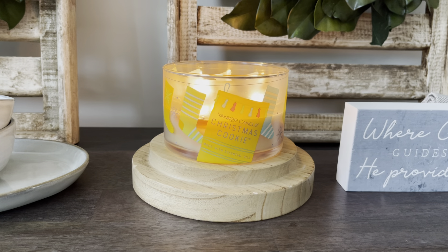As far as the nutmeg and the cinnamon go, I really don't get a spiciness from this one. Yankee has another one called — I think it's Cookies with Santa or Santa's Cookies, something like that. That one is more like a caramel cookie and I think it has more spiciness to it. But if you just want a plain good old sugar cookie scent, I would definitely go for Christmas Cookie — this is definitely the one to go with.